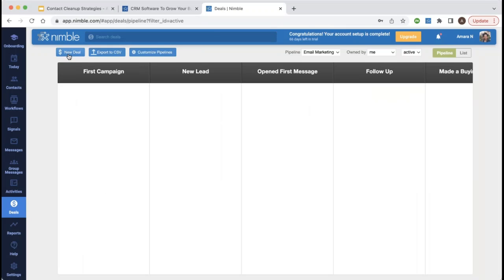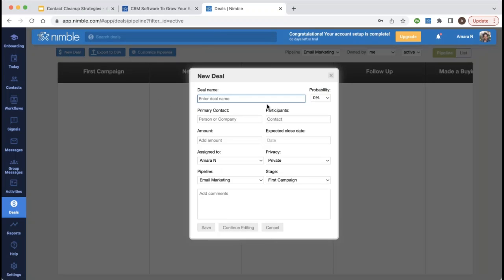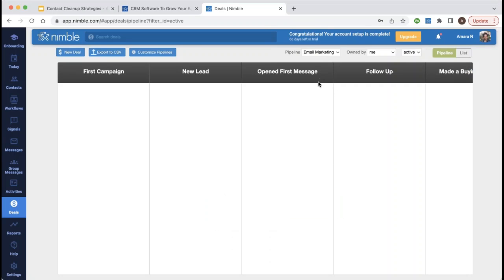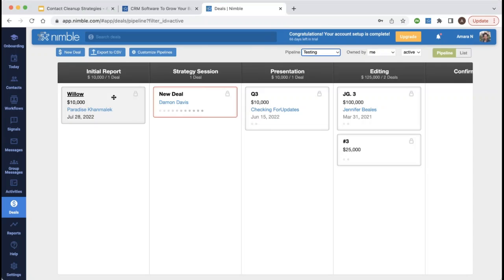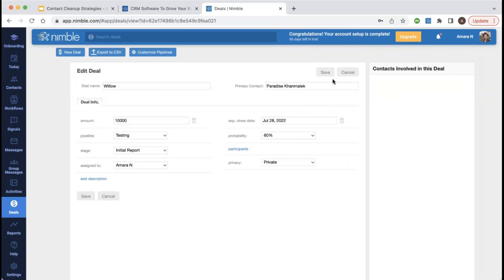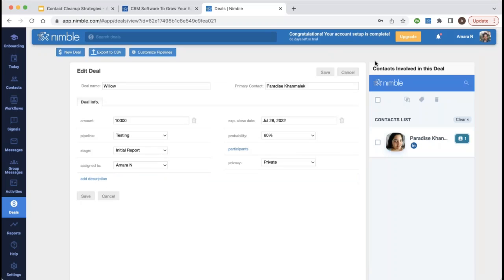And similarly, if you want to create a new deal, you'll just go ahead and select new deal in the top left corner. You'll notice all the same factors appear there, except there's also a space to add comments here. You can go ahead and name your deal, relate your contacts to it, add the value amounts, expected close date, probability, and then go ahead and choose your beginning stages and privacy, just as I mentioned a moment ago. Once your deal is created, you'll go ahead and click Save. If you wanted to edit an existing deal, you would just go ahead and locate it under the pipeline. Go ahead and select it, and you can click Edit to adjust any information or add any new details that you like.